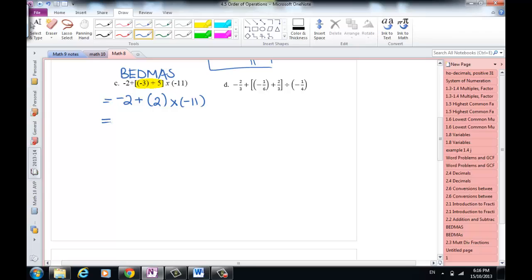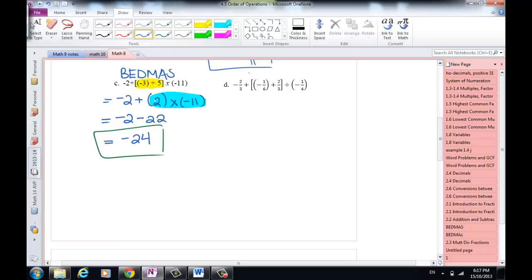If we just leave it like this, I go back to BEDMAS. I have no brackets, no exponents, there's no division. There is multiplication right here. So 2 multiplied by -11, we have a +2, a -11, so it's going to be negative, and 2 times 11 is 22. So I write down my first piece, and it's going to be -22. And now here, I have a -2, and then I have a -22, so I'm going backwards in both cases. So I get to -24. And we're done.